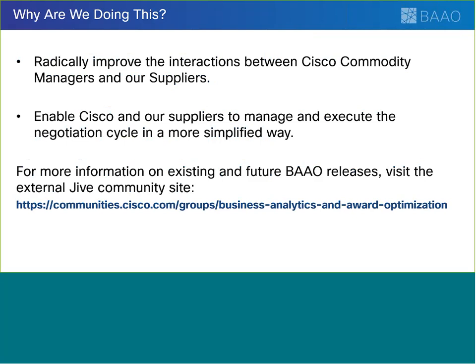Cisco is in the process of developing a new quotation and negotiations platform that will radically improve and simplify the interactions between Cisco's commodity managers and our suppliers. The Business Analytics and Award Optimization platform is being built to deliver cutting-edge technology that will enable Cisco and its suppliers to proactively manage and execute the negotiation cycle in a more simplified way. To keep updated on the current and future releases of BAAO, please visit the external Jive site.